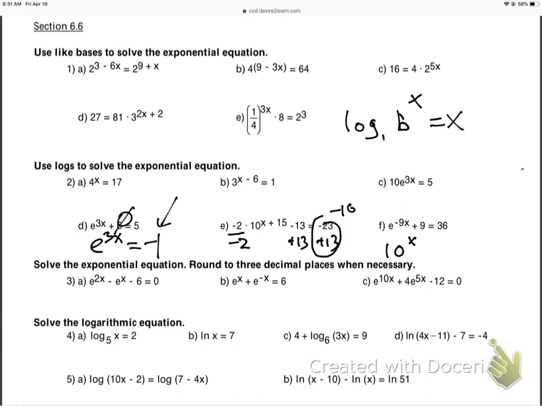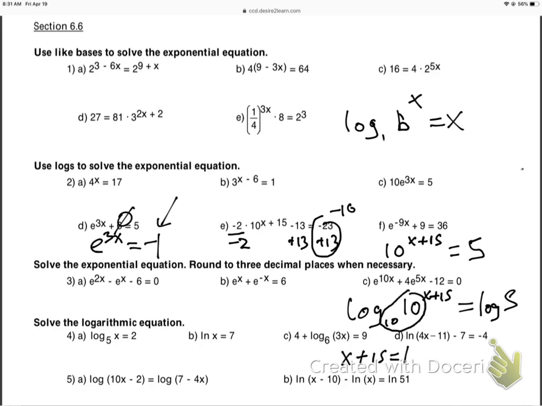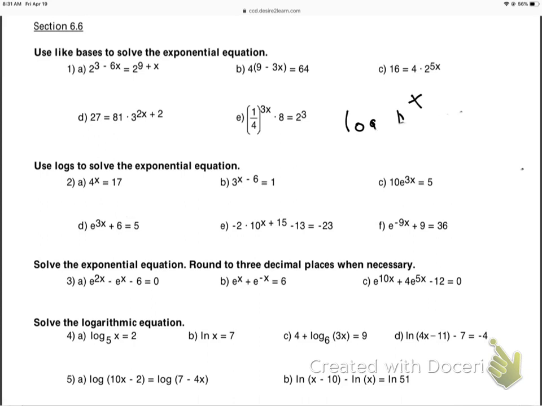I will have 10 to the x plus 15 equals 5. Okay? So again, this is just log both sides, but this time use the word log because that's base 10. This is 10, that's x plus 15, that is log 5. Okay, I've logged both sides. Remember, if these are the same, the answer is just x plus 15 equals log 5. And then take away 15 from both sides. Okay, so a couple of shortcuts when you've got a base of 10 and a base of e. You don't bring the exponent to the front, the answer is just the exponent. So again, just remember that rule: when the base is the same as that, the answer is just the exponent. Okay?